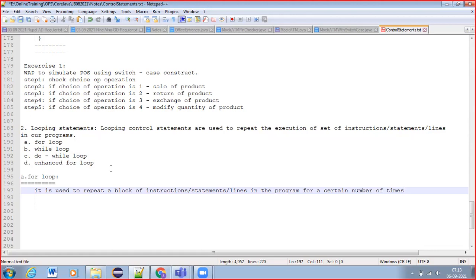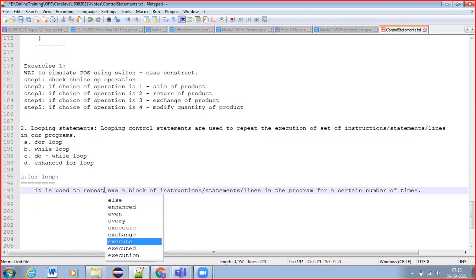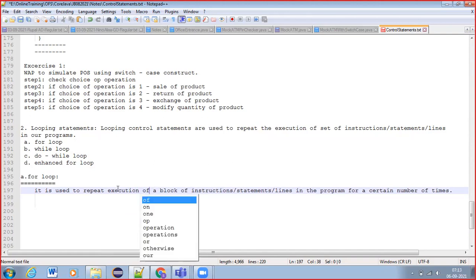So why do we need this for loop? For loop is used to repeat execution of a block of statements in the program for a certain number of times, or a fixed number of times.